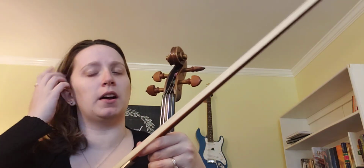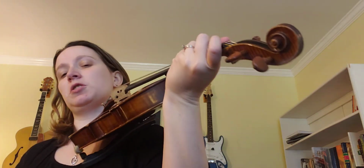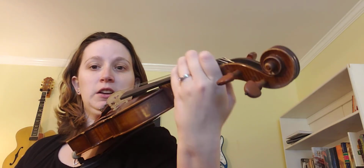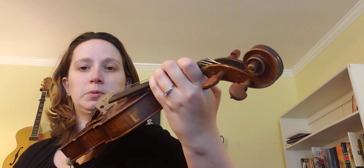Okay, so just a couple of reminders, and then I'm going to show you the shifting pattern. When you play across the instrument, it doesn't matter if you're first position, third position, whatever, you've got to get that elbow under when you go to your lower strings, okay? So we've got our neutral position, which is about D string, A string, middle there. But as we go towards G, elbow comes under. As we go towards E, elbow comes back. That'll help you maintain the same hand shape and play better in tune all the time.